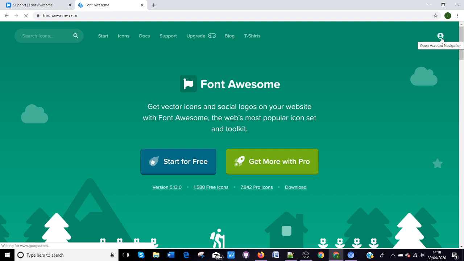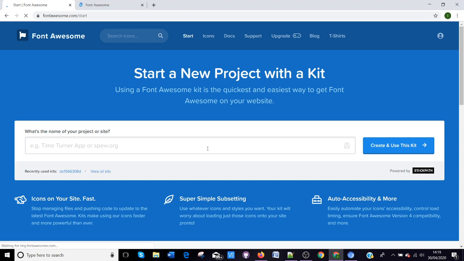usually once you click start for free, I believe it will take you to a different page where you'll be asked to put up your email. They send you an email, you confirm, then you come here. So start a new project, and so on. You can also download it anyway. You download it, then you apply it to your site. You just have to call it using a style sheet. So from here, icons.